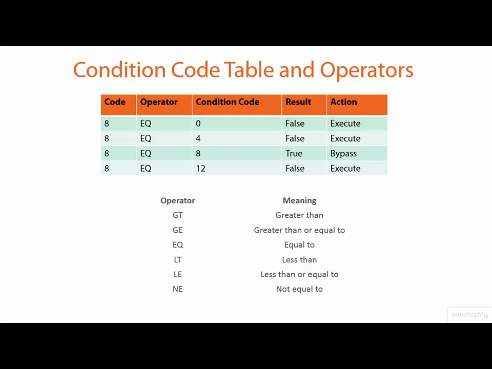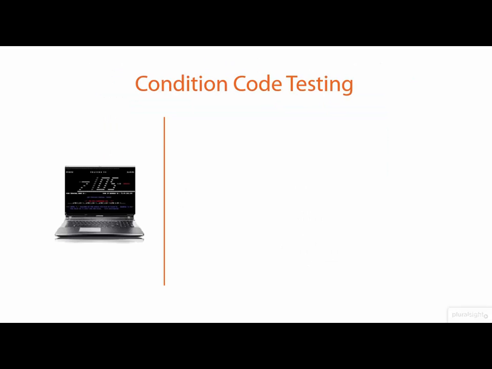And so your best bet is to simply take the value that you would have had from step 1, put it into the statement, and say, is that statement true or is it false? If it's true, we will bypass execution of this particular step. And you can see some of the other operators that are available here: greater than, less than, greater than or equal to, and so on. And so we could use those then as various tests for the particular completion codes that we have.